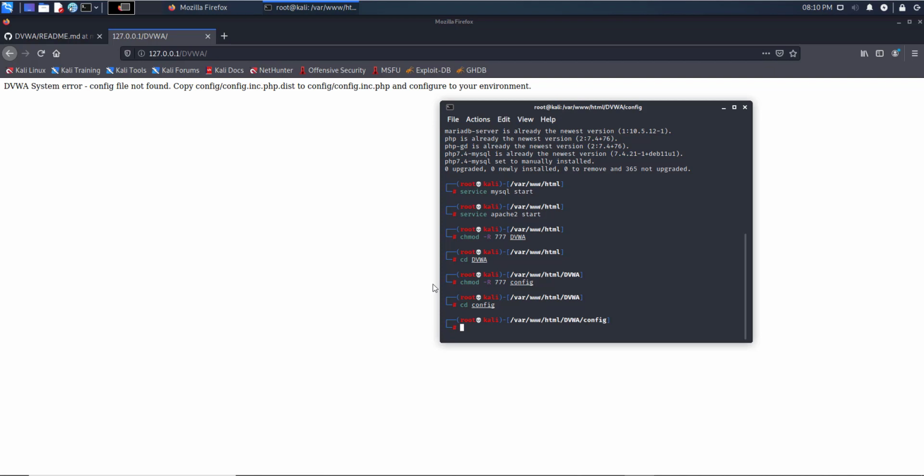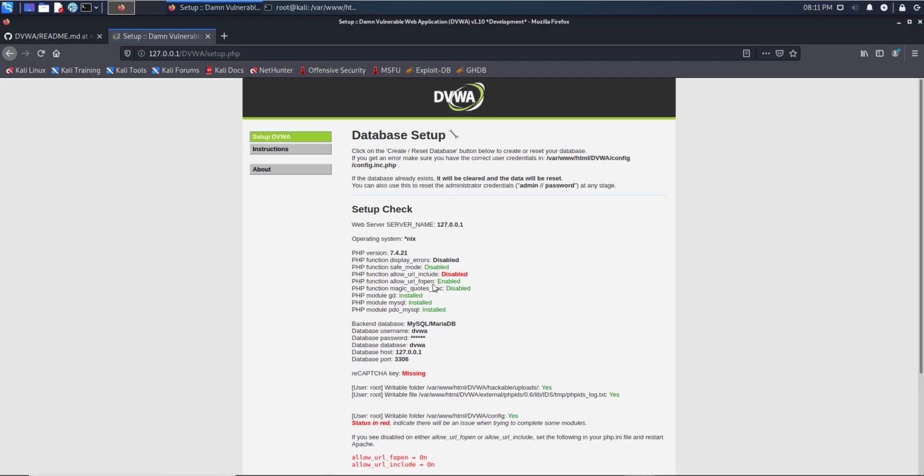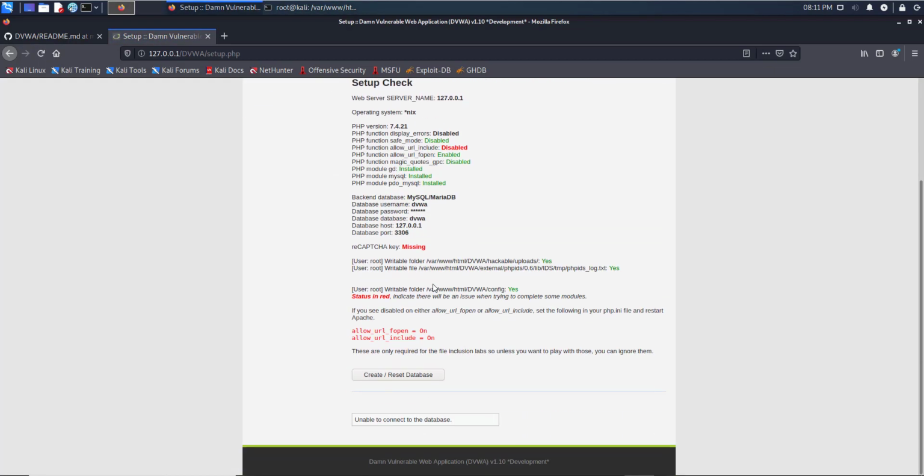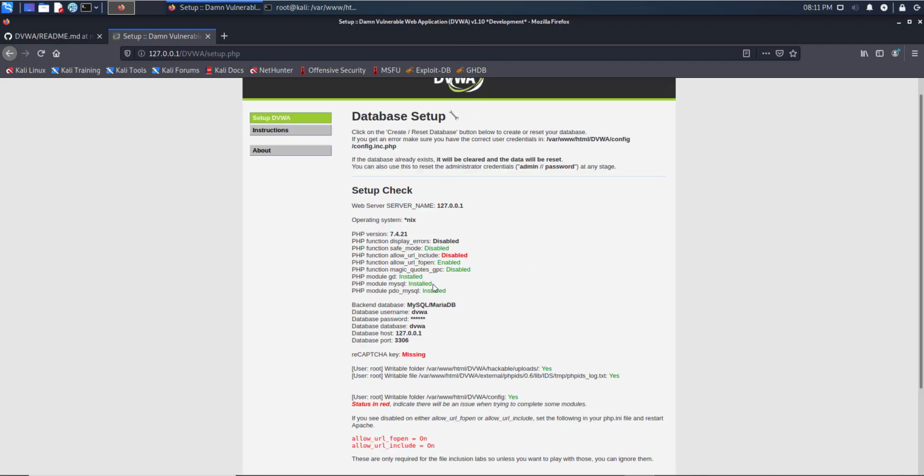and if you type this command, mv, you have to type the file name as the first parameter after the command, and then the new file name. So you just have to remove .dist from config.inc.php.dist and rename it to config.inc.php. This is the command mv and these parameters. Hit enter, and this is going to change the name of our file. And now if we go back and refresh, you can see that we have our DVWA setup page. So let's move on.